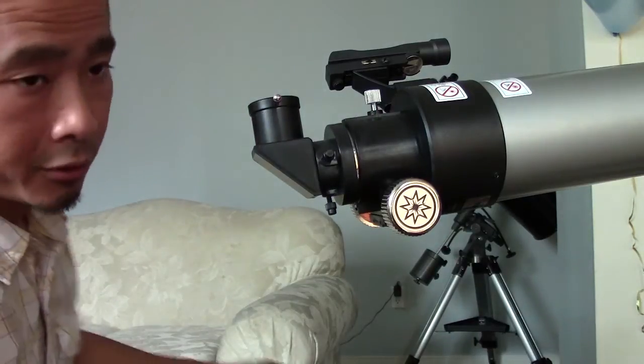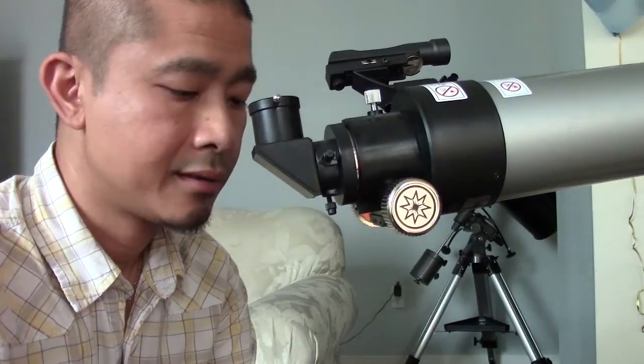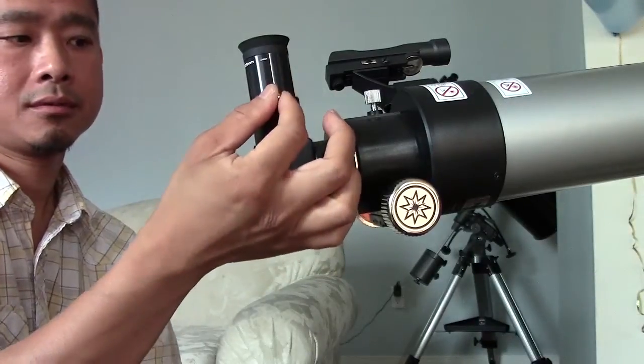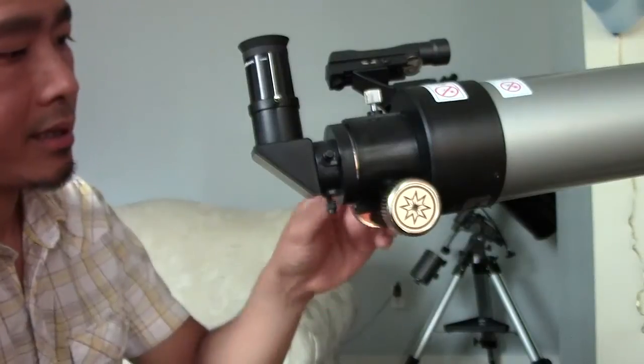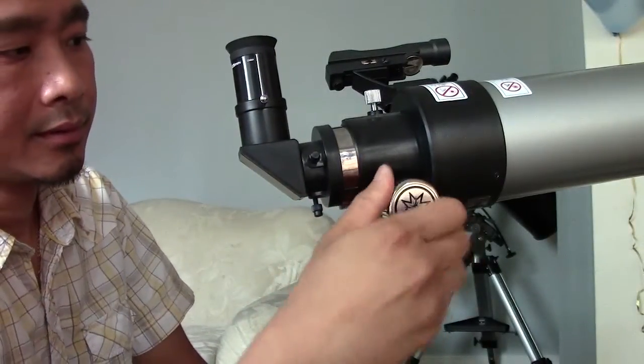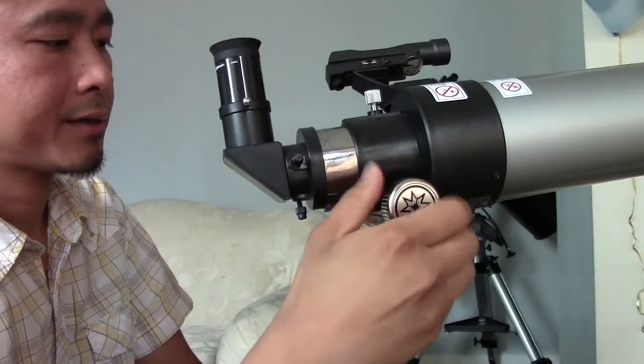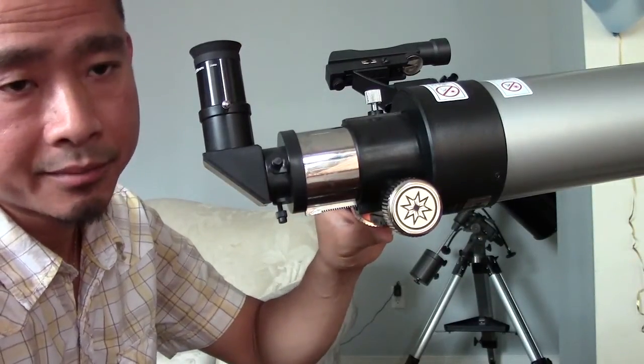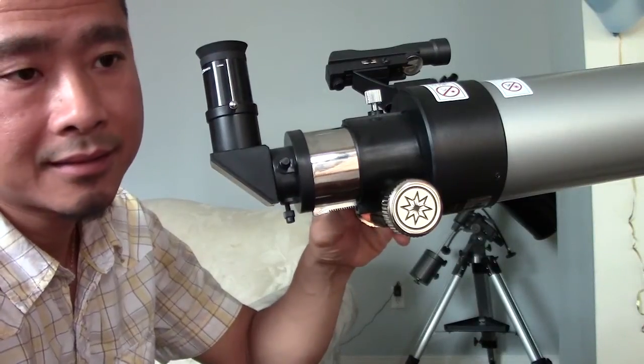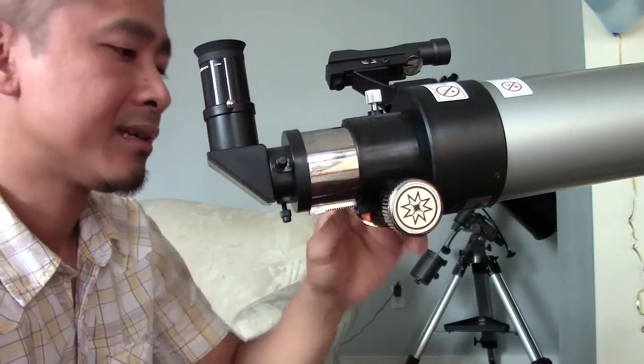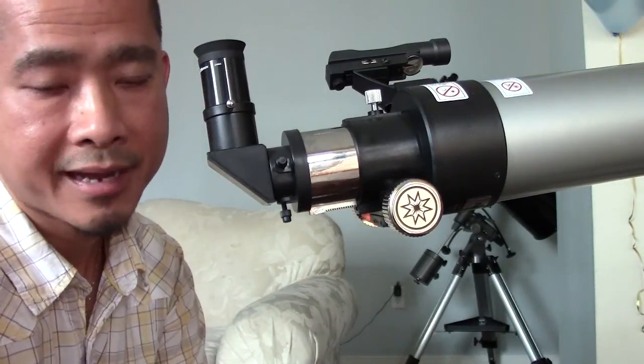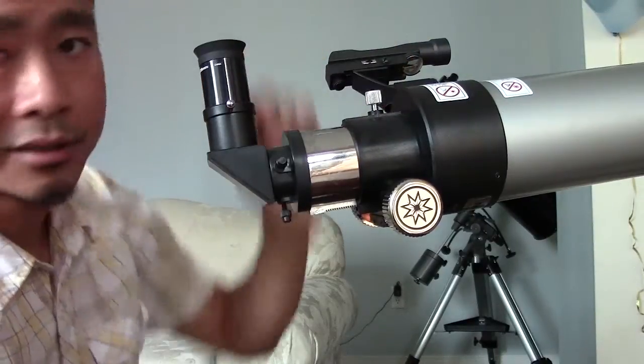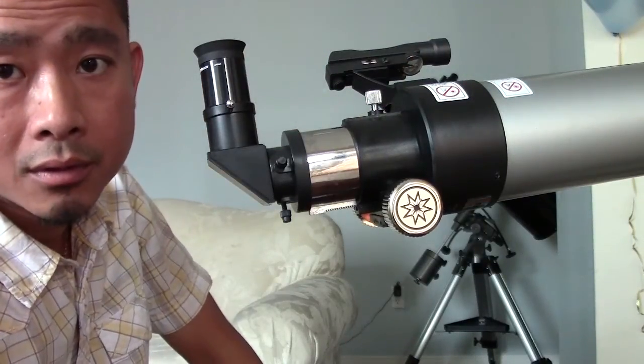After that, if you want to start looking at an object, I suggest you start off with a low power eyepiece such as the 25mm. Put it inside the focuser, tighten up the screw, and adjust focus until you find just the right amount of focus. You can go past focus, and when you reach focus you can go a little bit past it until it becomes blurry again and then go back, just so you get an idea of where the exact focus is. Now for this type of focuser, you're probably not going to have fine adjustment. Once you get that, you can hit the focuser lock screw here. That way it's not going to move and you'll remain focused for an extended period of time.